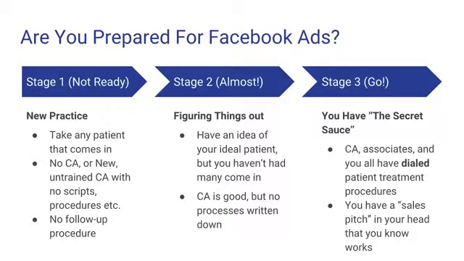And then there's stage 3, and this means that you're more than ready to get started. You have the secret sauce, okay? CA, associate docs, and you all have dialed patient treatment procedures in place. It's all written down. You know what is said to a patient from the second they walk in the door to the second that they leave with their report of findings or their final assessment after completing their treatment plan. You have everything systematized. You know exactly how it works. And you have a sales pitch, quote unquote, in your head that you know works.